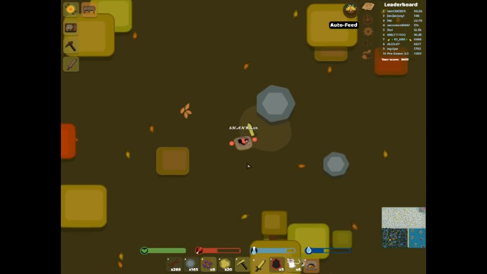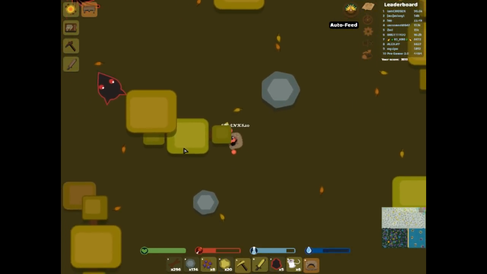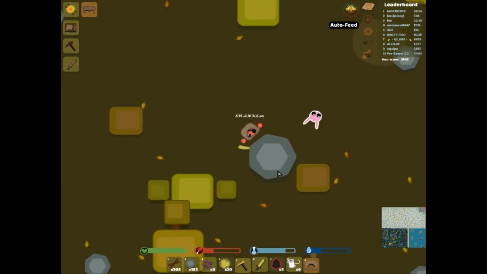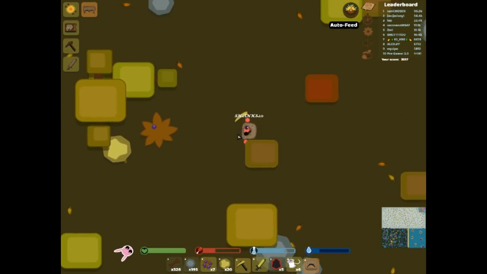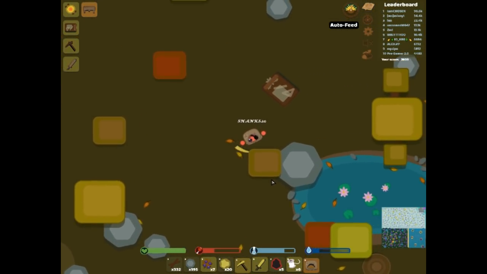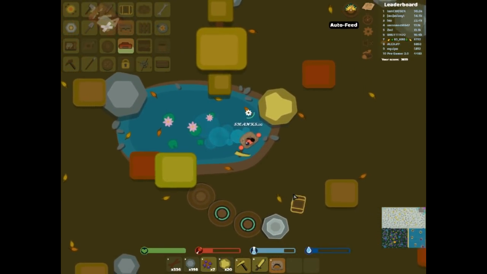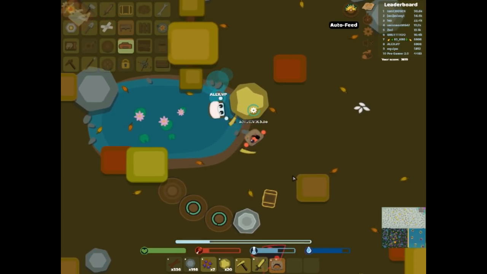I'm looking for that, trying to remember where I saw that workbench. I think it was up near that lake, wasn't it? Where was it? Ah, there it is. So I find it and then boom, got the backpack. And you see, I can just grab the water by walking through the lake here. You don't need to go to the ocean each time. You don't need to build a bottle straight away.